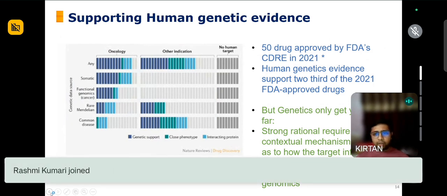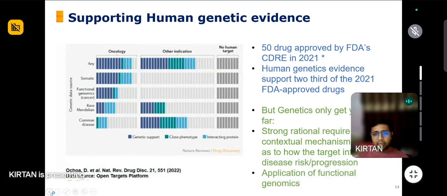Similarly, one of the studies noted 50 drugs approved in 2021. And why I'm giving these numbers is because after COVID, with the help of bioinformatics, the highest number of submissions made it onto the approved drug list. Maybe not everything is on the market now, but FDA approval means they are giving a very high ratio. And based on that, they are explaining what exactly the mechanism is inside, how the target influences the disease, and this whole thing is related to bioinformatics and different approaches.